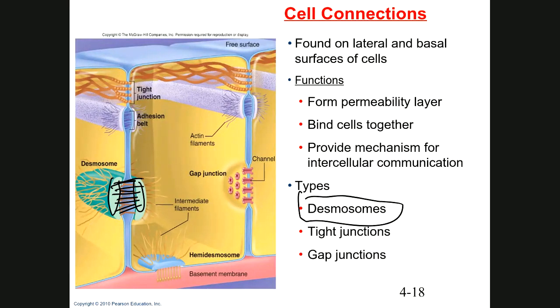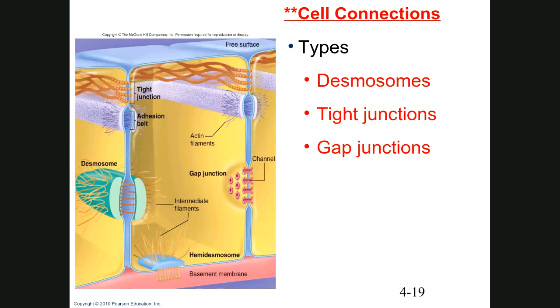Also notice another form of desmosomes down here, which are attaching the cell to the basement membrane on the basal surface of the cell. So this is the basal surface of the cell. This will be the apical surface of the cell. So remember desmosomes as the proteins that keep these epithelial cells together.